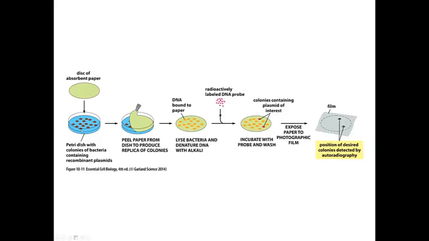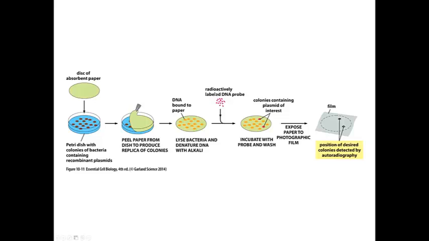This figure is showing one petri dish, but in fact you would be doing this for several petri dishes, and they would have thousands of colonies on them. Anyway, each colony comes from a single bacterium with a single recombinant plasmid in it, containing a single stretch of DNA. Those colonies are blotted onto a piece of paper, and then the paper is treated in a way that opens the bacteria so that the DNA is still there, and then the DNA is fixed onto the paper so it won't slide off or get washed off.